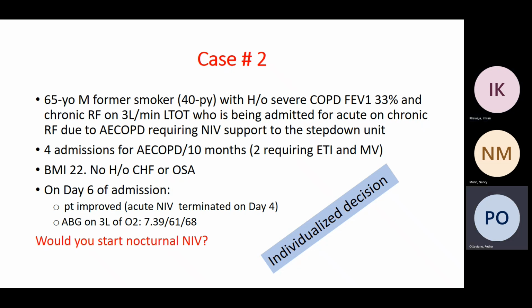I was going to make a comment. This is Dr. Taviano at the VA hospital. What I've seen is that a lot of times once they're hypercapnic, they tend to say, oh, it's always due to COPD. What I found in acute on chronic is that usually it's more than one thing driving that PCO2 up.